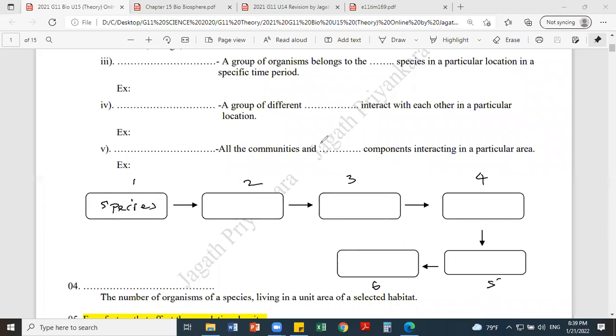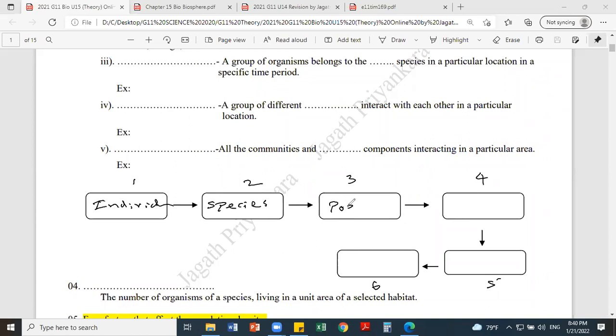If you want, you can start with the individual also, no problem. Individual, then you can write species, similar individuals. Species means not only one individual. Species means a group, very important. It's a group of organisms. One man is an individual. A group of humans is a species. Please remember that. One bat living in a tree is an individual, but a group of bats is a species.